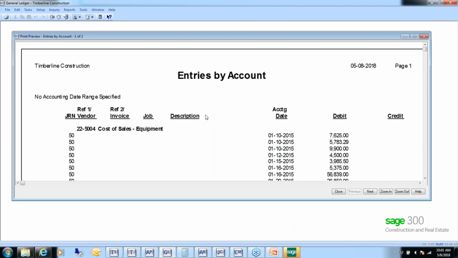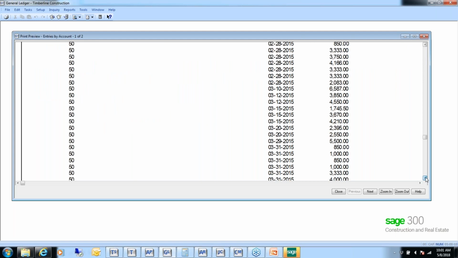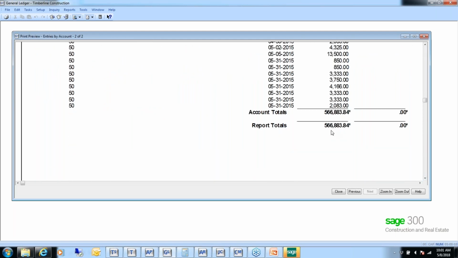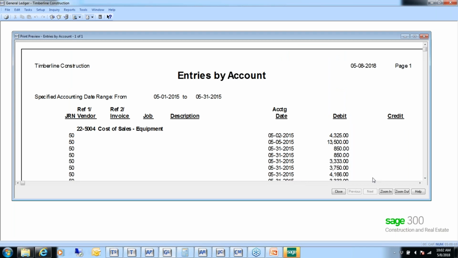And we can see that this total here matches up to the amount that we're out of balance. And actually, I should have just done, let me do the date range here, so we only get the month of May.